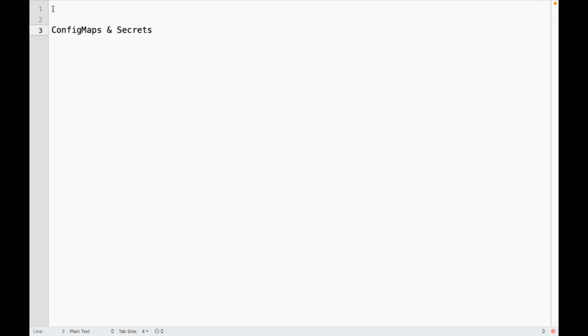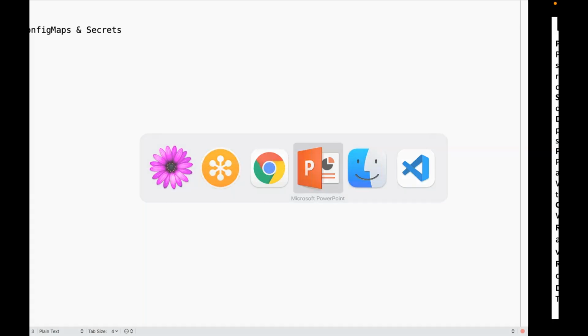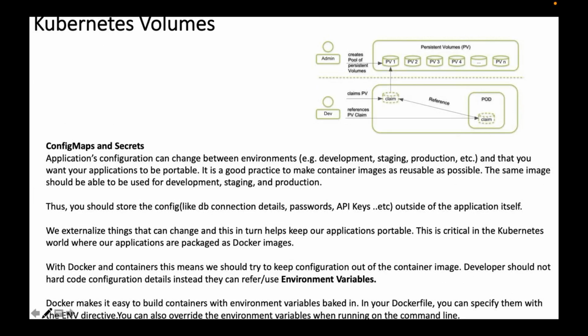So what is this config map and what is the secret? Suppose you take some projects, some applications. Do we need to pass some configuration files or configurations as environment variables, like database usernames, passwords, or some other properties?